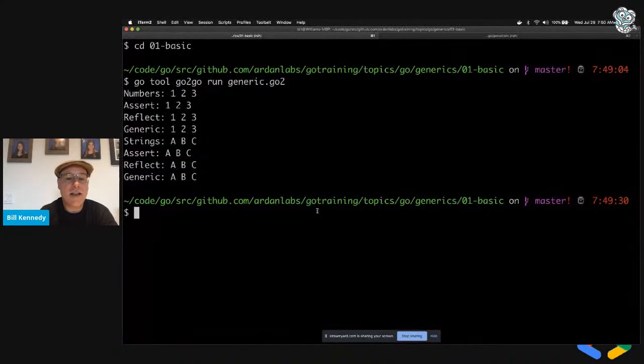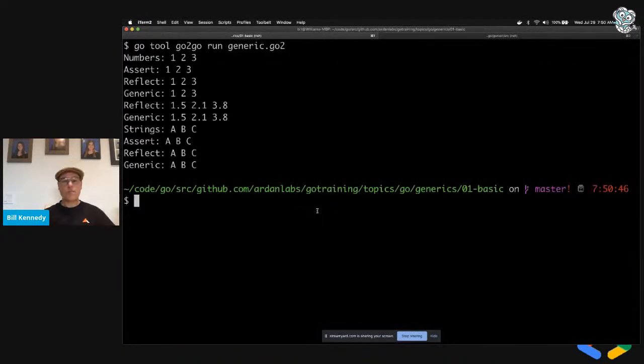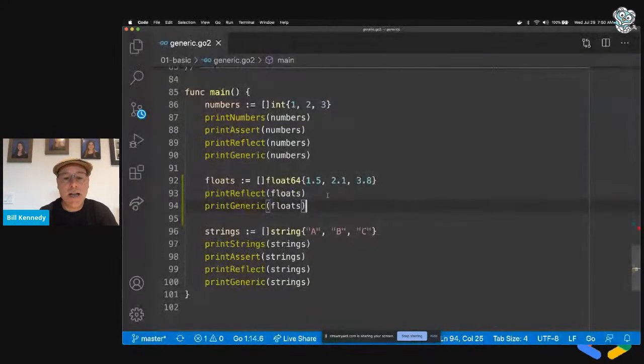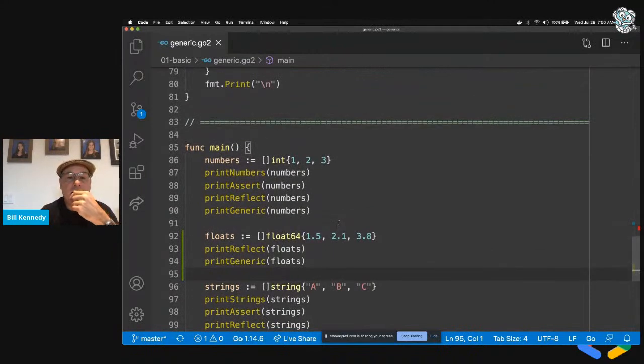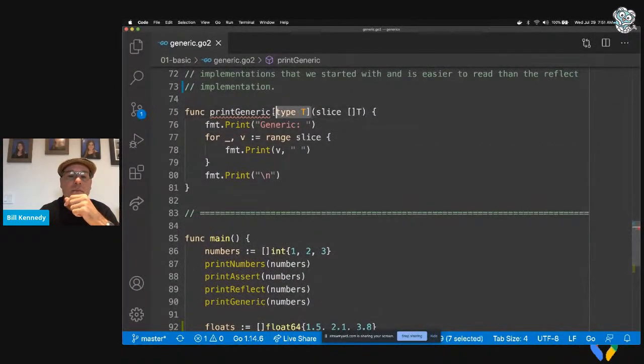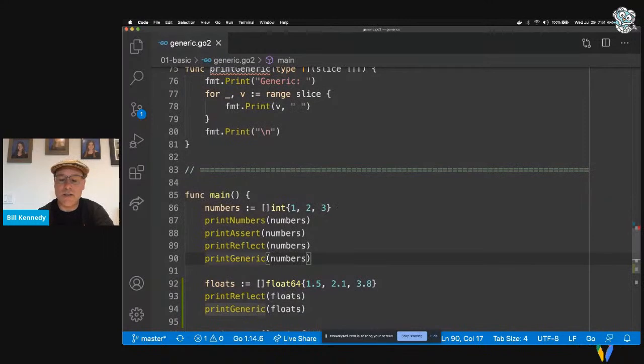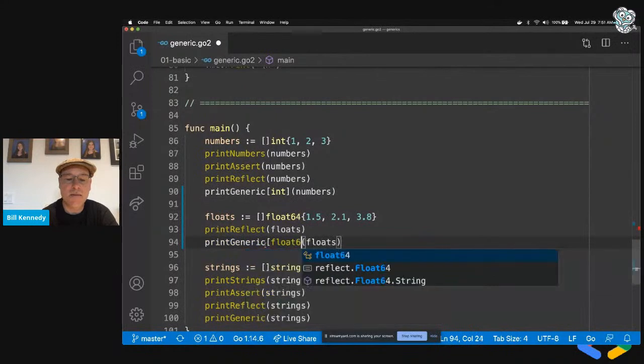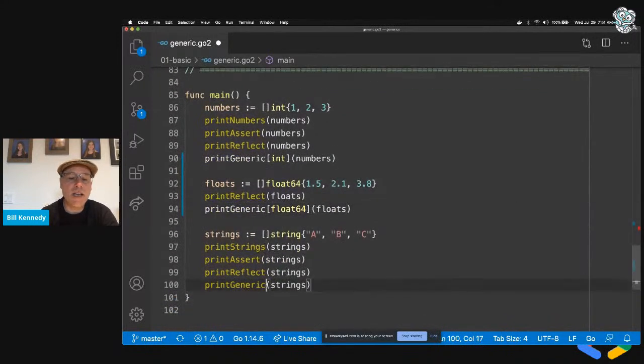And if I did everything right, there it is. We're seeing the code work without having to write any more implementation. Now, another thing I want to share with you in terms of syntax is that this really is a parameter list using the square brackets, but just like this is a list of parameters, this is as well, which means that if I want to, I can explicitly specify to the compiler what T needs to be.